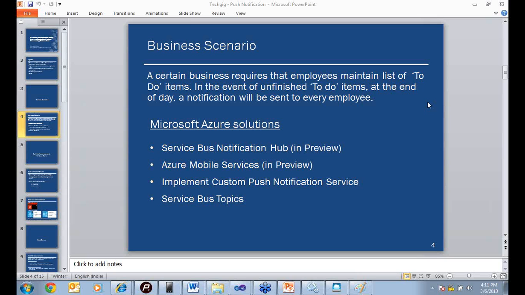I had a question from Nidhi who wanted to know about customization for certain users. Yes, you have to introduce the concept of filters, such that when a notification is pushed onto a hub, the hub decides which receivers are expected to accept a certain message based on a filter that can be set.